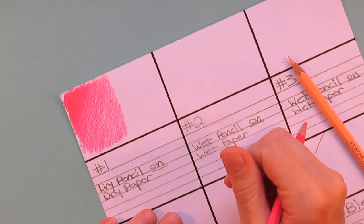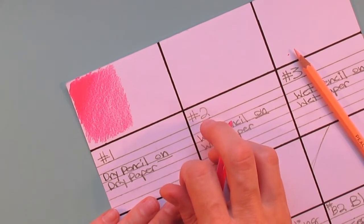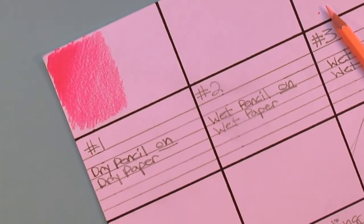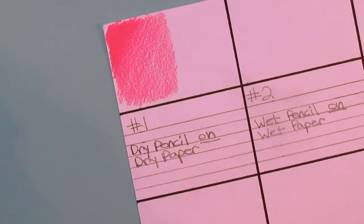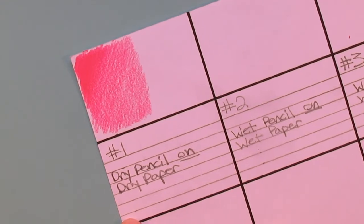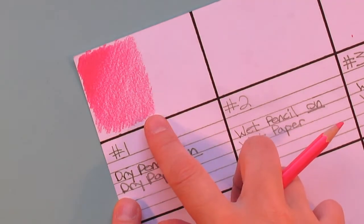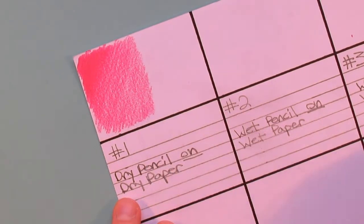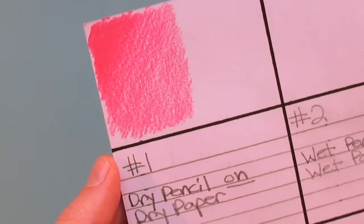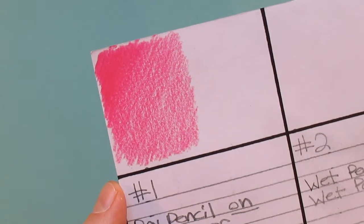There's dry pencil on dry paper. And hopefully I kept it in frame. Yep, I kept it in frame. Yay! In fact, I'll zoom in even a little bit more. There, finally. I decided to go ahead and wait until the sirens were over with. So, there we go. There is a dry watercolor pencil on dry paper. That's what that looks like. And I'll even bring it up to you so you get an even better idea. Hopefully the camera is actually catching that nice and clear and sharp there.